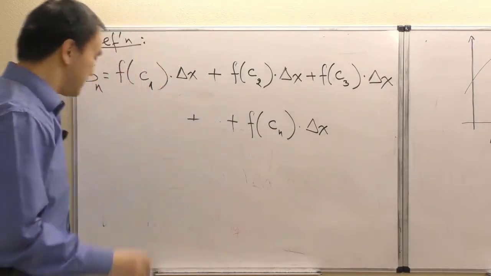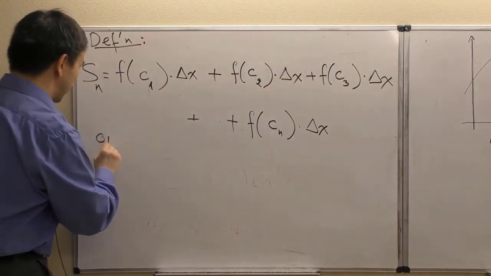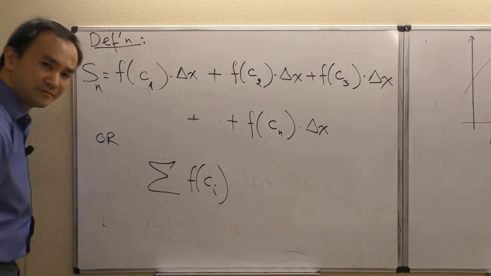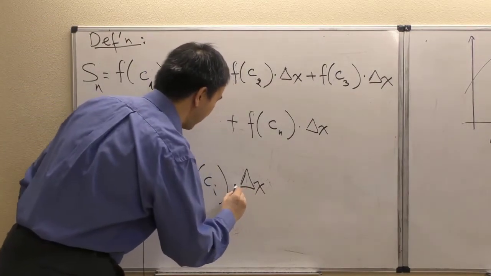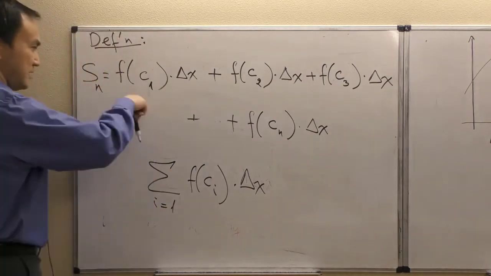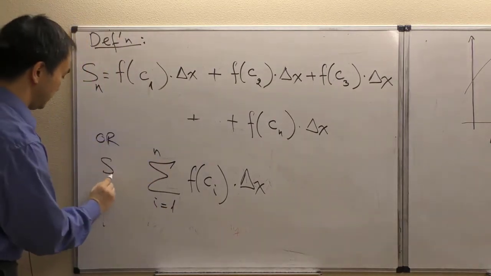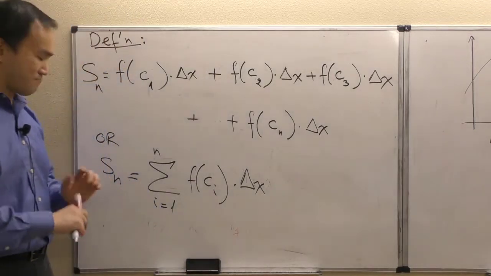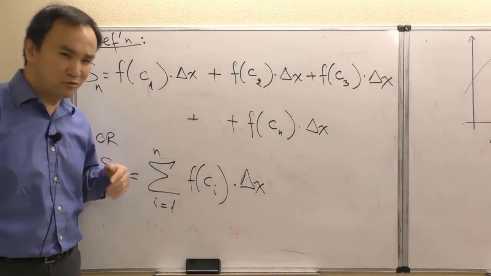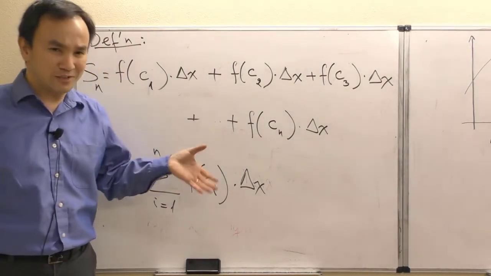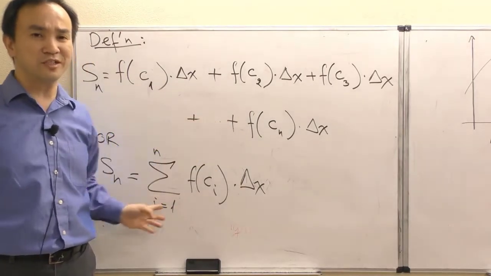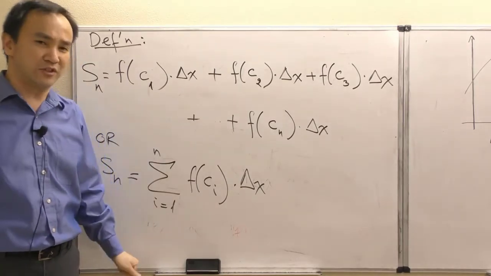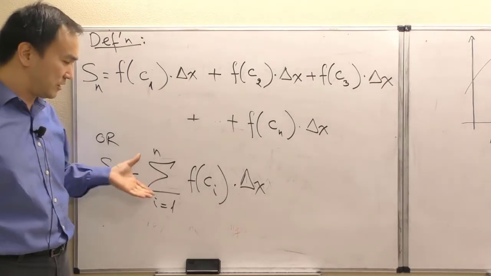In summation notation, it's the summation of f(c_i) multiplied with delta x, summing from the first term to the nth term right there. Yes, we call it S_n. And I have to admit at this point, this S_n right here is actually just my own term. Believe me, I've taught calculus for years, and I've seen many different textbooks using different symbols here. So some textbooks might agree with my symbol, some use other symbols, but in the end it's just a sum. And we created the sum this way.